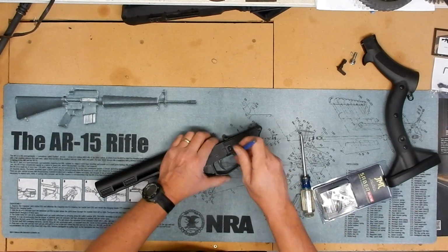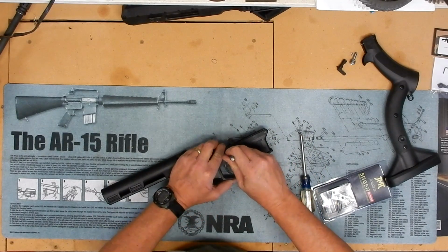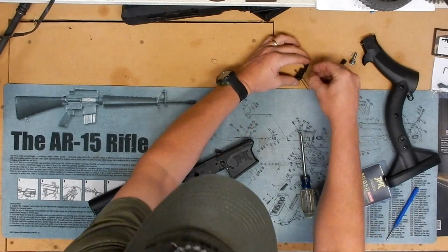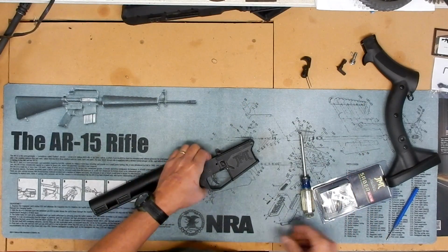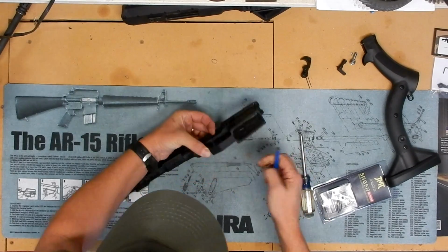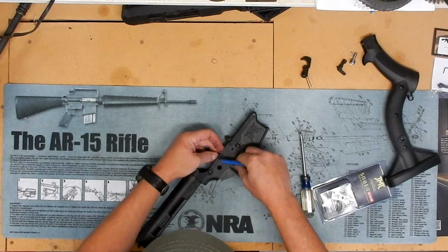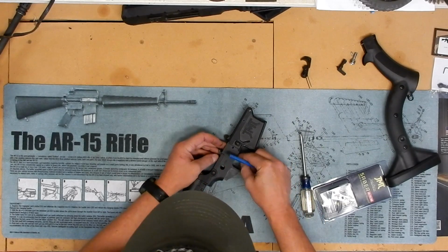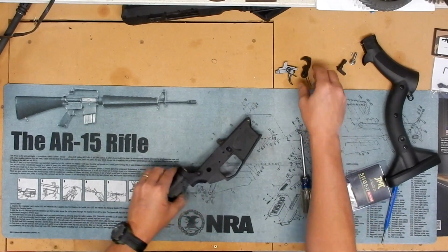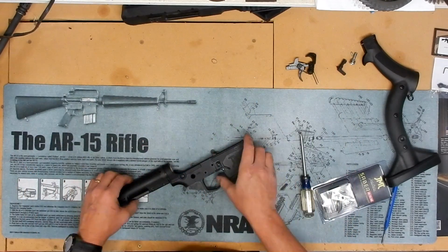Alright, so the next thing we need to do is take the hammer pin out, and there's the hammer and spring. Put that pin back in so I don't lose it. And then the next thing that comes out is the trigger and sear. A little downward pressure makes it easier to pull these pins out. There we go, and there's that. Stock mil-spec. I think this was a DPMS kit. I can't remember for sure. There it is.